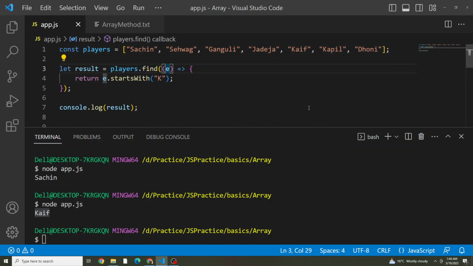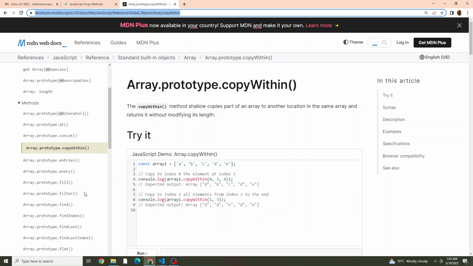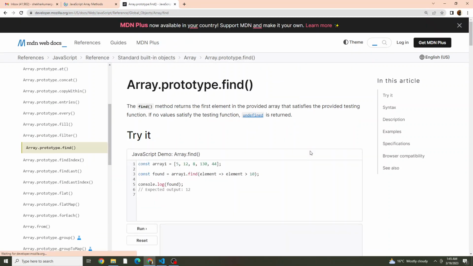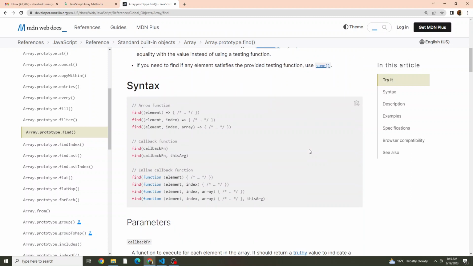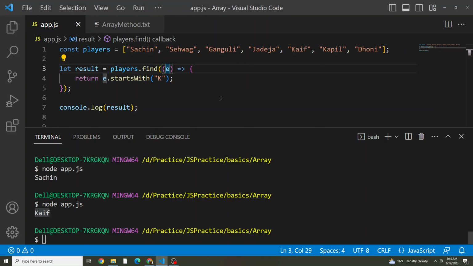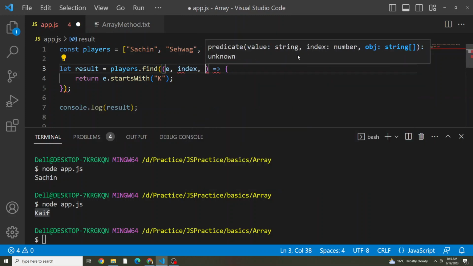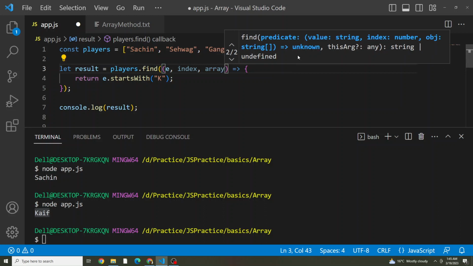So when we are running this function, in the documentation we can see find has parameters: the element, the index, and then the array itself.